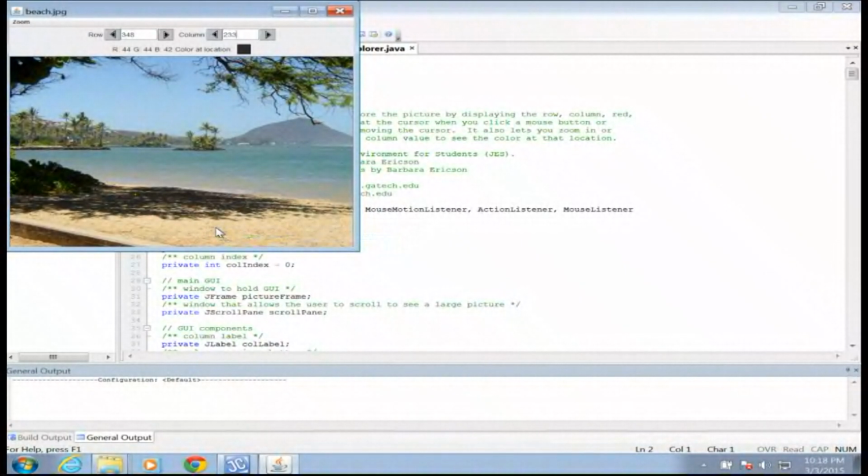So this notion of taking a look at color and being able to extract its red, green, and blue quantity, how intense it is in each of those colors, but also realizing that a picture is made of rows and columns of these pixel elements, these picture elements, that each have their own color, is pretty important. Notice that I can increase the column number, and I move horizontally across the picture, and I'm getting the new RGB values every time I go.